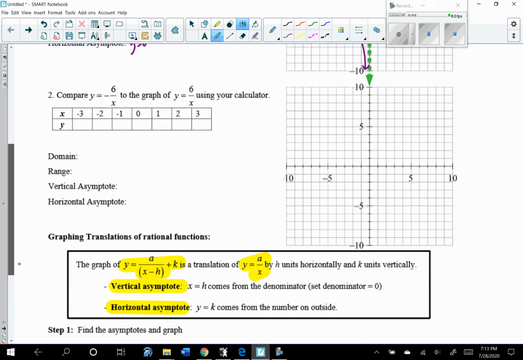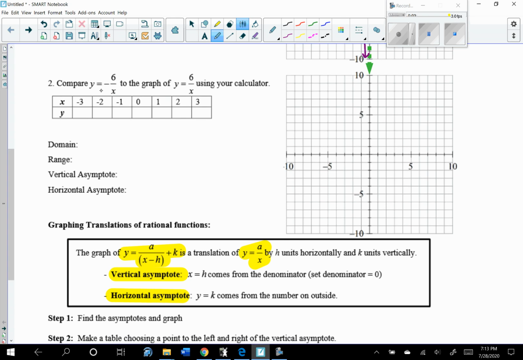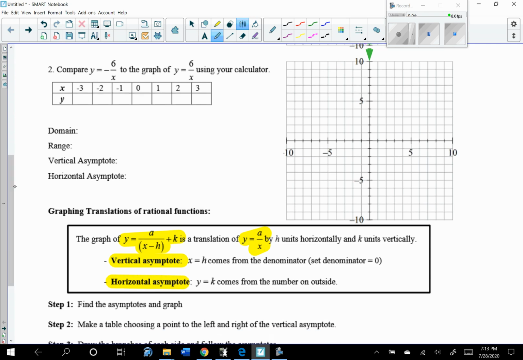So go ahead and compare y equals -6 over x to the graph that we just did using your calculator. We're also just going to go ahead and graph it without our calculator first because we don't want to use our calculator if we don't need to. So -3, when I plug it in, I have -6 divided by -3 now. So that is 2. -6 divided by -2 is 3. This would give me 6. Again, error. And then the next one we have, it would be 6, 3, and 2.